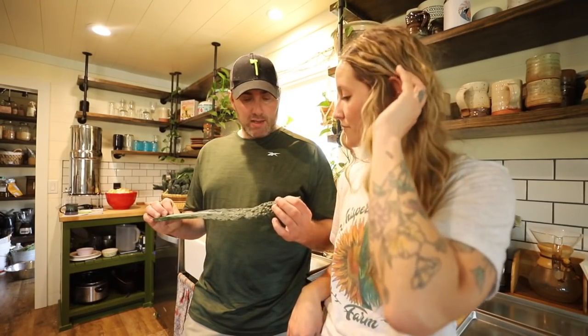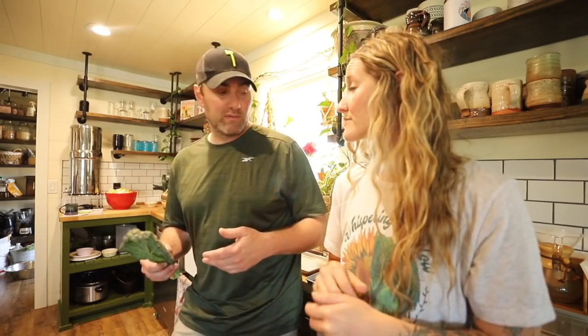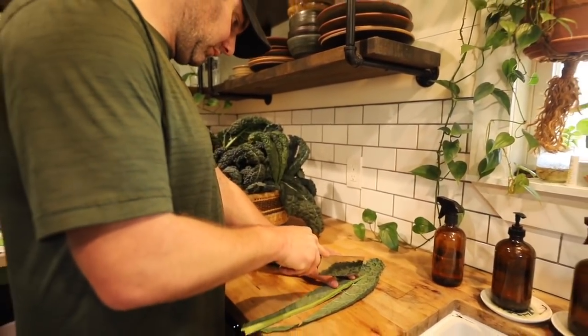Okay, cool. And just cut them in smaller pieces, because eventually what we're going to do with this is throw it in the food processor, make some real fine kale powder to add to our smoothies. Yep. All right, well, let's get to chopping. I'm deveining the kale. You're doing a great job.